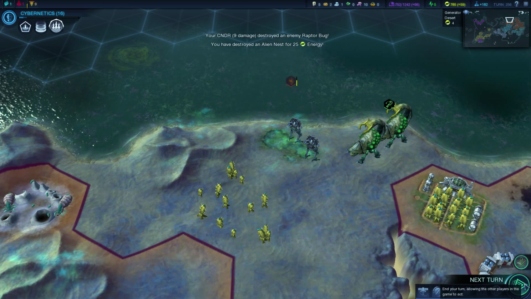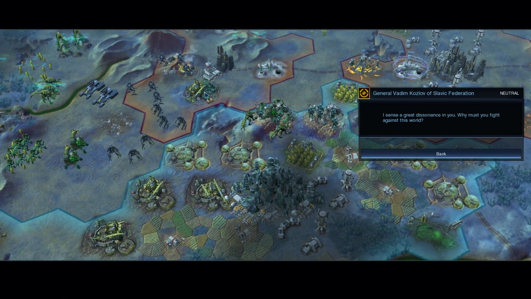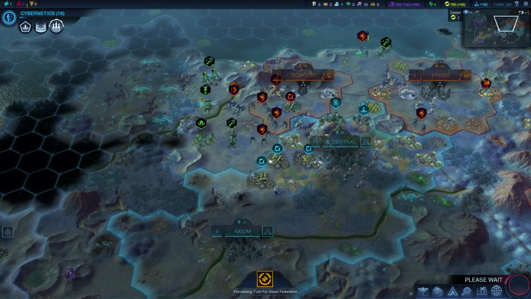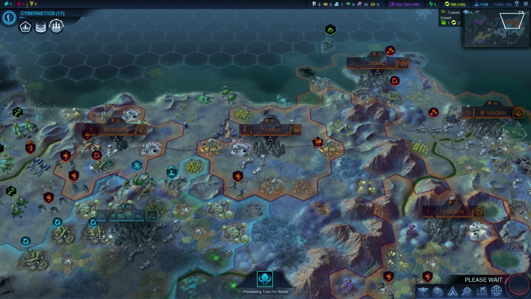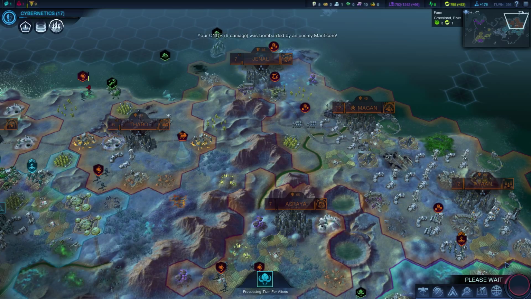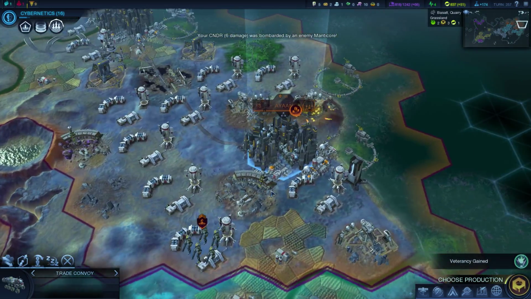Alright, so we just uncovered an alien nest. We no longer have to worry about these aliens over here disturbing us. So I think it's time to move some more units. Not really, no. We're gonna wait till our Saber is done producing, because we want to take over Central sooner than later.